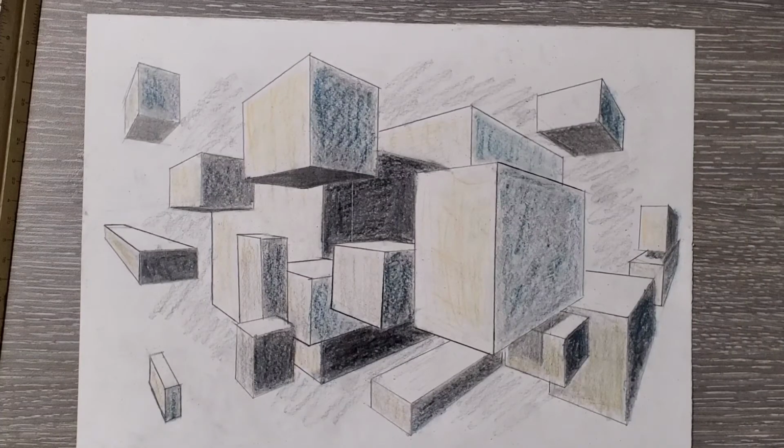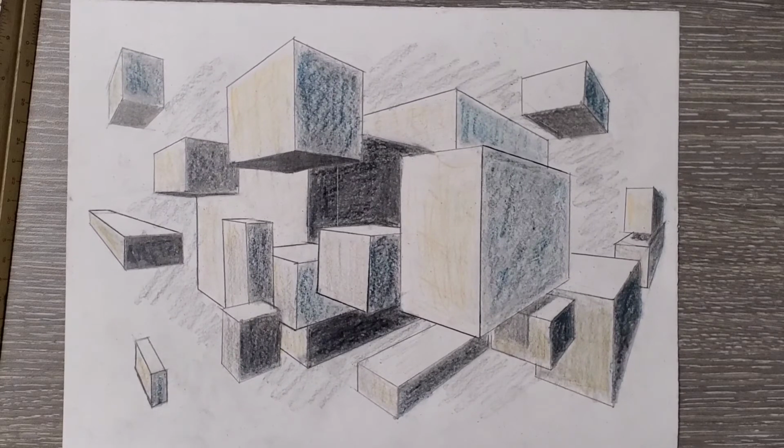All right, so here we have it, the finished product. I just added some color lightly to it. Not much, just 2 colors. It can also be monochromatic.